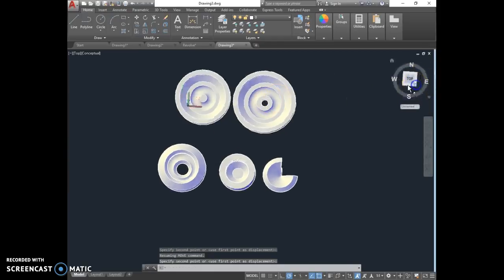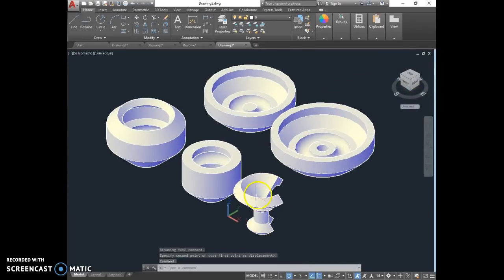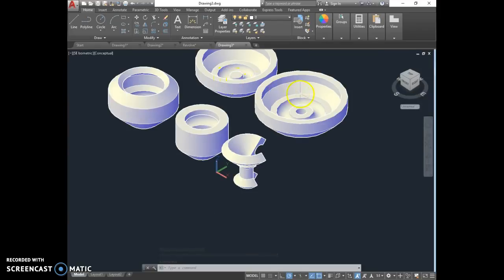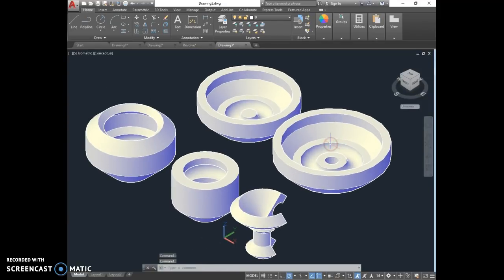Now let's put that in an isometric view. I think that looks a lot better. I can see these a lot better. We'll zoom in tight on those. We'll save that in your practice folder, and we'll save that as revolve in your practice folder. And you can go ahead and do your snipping of that, and that'll be great. Alright.